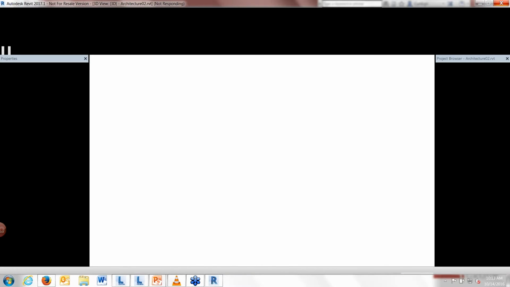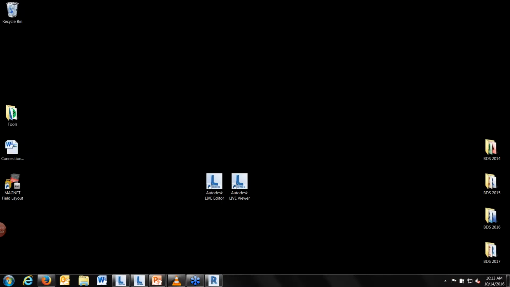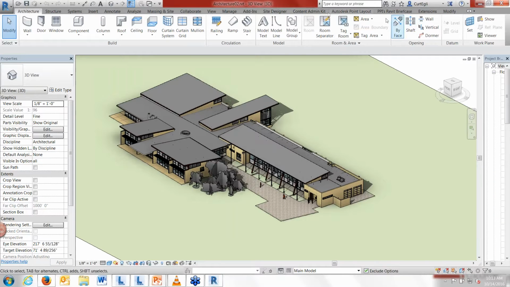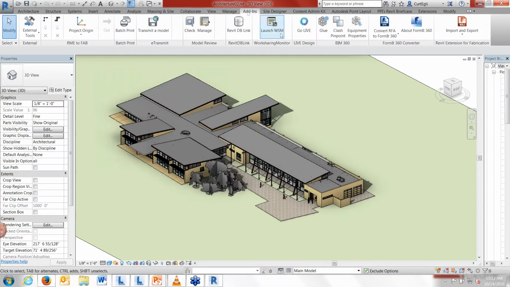In Revit, it'll be the same Revit that you're used to, with the exception that there's an add-in button that shows up within Revit. Here we go, it got it back again. So if I go to add-ins, there's one new button in here, Go Live, which is what's installed when I took out the subscription for a month to Live. It's installed that in Revit. Okay, so those are the three working together.